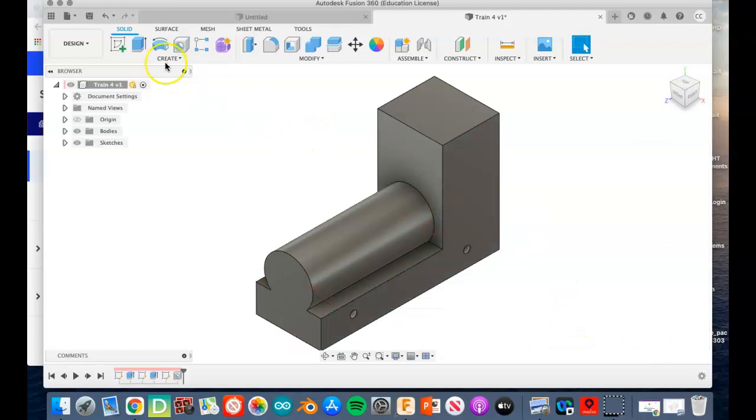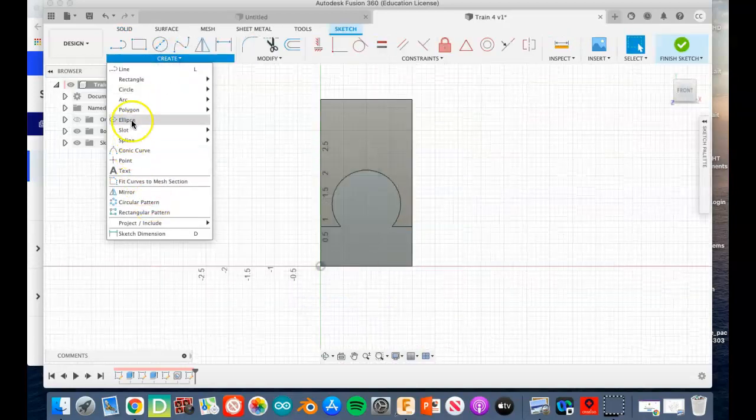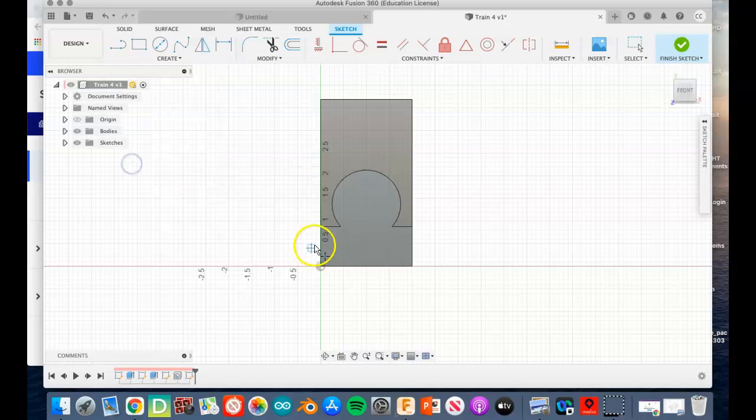Well, those are done. Let's go ahead and put a sketch right on the front end of the train, right over here. And we're going to do the same kind of thing. We're going to put 3 little points in. Ready? We got a point, and it's kind of like a triangle, point, point, point. Okay. Now we have to locate all these points. So from the very bottom over is 0.125, also known as 1/8 of an inch.